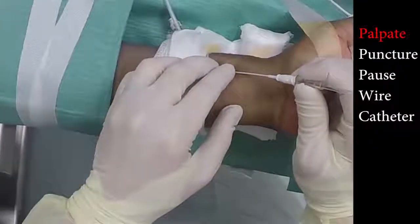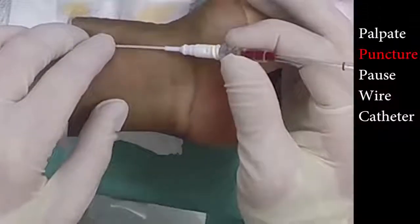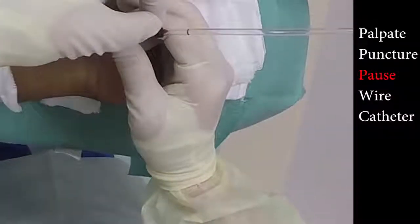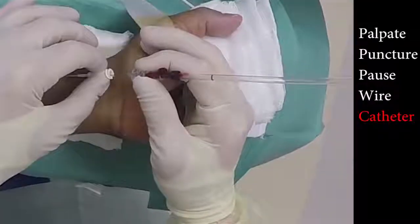Step 1. Palpation. 2. Puncture. 3. Pausing. Notice the hesitancy as the column stops rising, and readjustments. 4. Wire easily inserted. 5. Twisting off the catheter. Now for some quick tips.